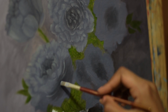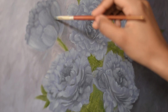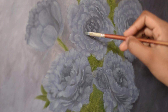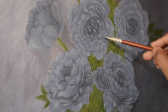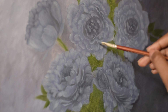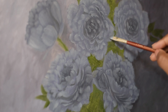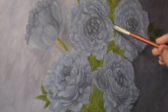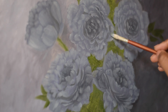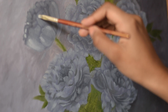So once the basic shape of the petals is formed, I'm going back in with a darker shade of the color and painting that wherever I need to build up some depth. After this, I will go in with a lighter shade, almost white, it's not white, but almost white, and then add highlights. This will almost give a three-dimensional look to the flower.